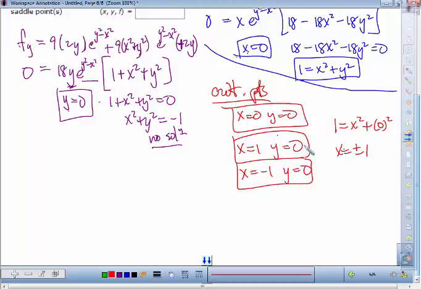And it looks like we're out of time, so maybe I'll let you finish this up. So you need to find the second derivative, and then find that discriminant expression, and then plug these points in. Now, fortunately, these have a lot of zeros in them, so that might make your plugging in a little bit easier, but taking the derivative of these things might be a little bit challenging, so just be careful when you take derivatives of those. Okay?